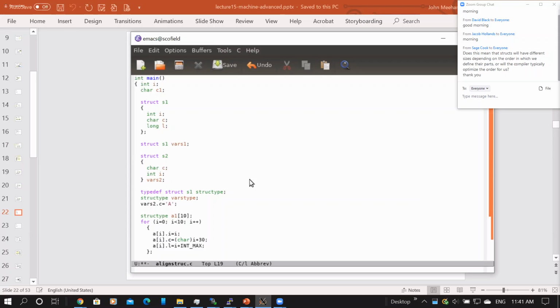But you also have types in C, which are separate from the names of the structs. So I could say typedef, and what am I defining? I'm defining a type called struct type, right? And what is it? Oh, it's one of these S1 structs. So now I can declare variables to be of type struct type, and you would do that by putting the type name and then the variable, but notice you don't use the word struct. You only use the word struct when you're declaring it from the name of a struct, not the name of a type. So you see these little slippery differences between the world of types and the world of struct names, right?